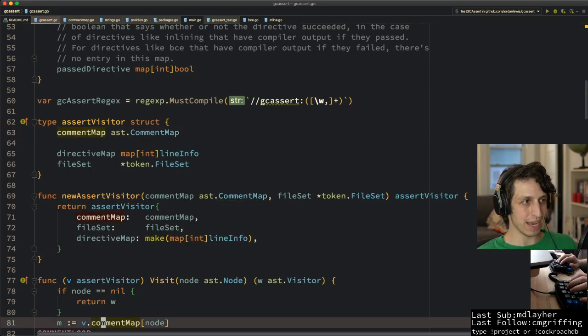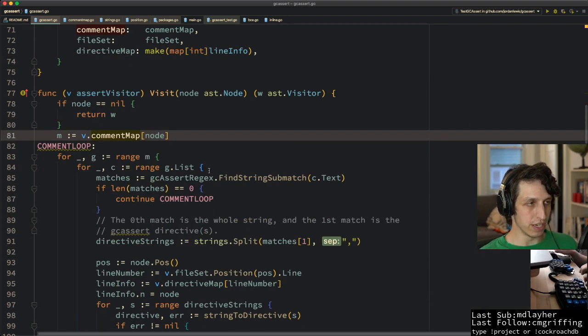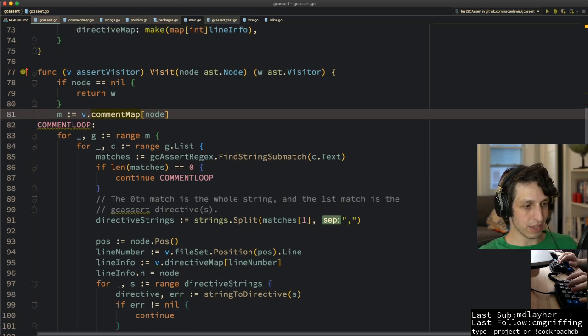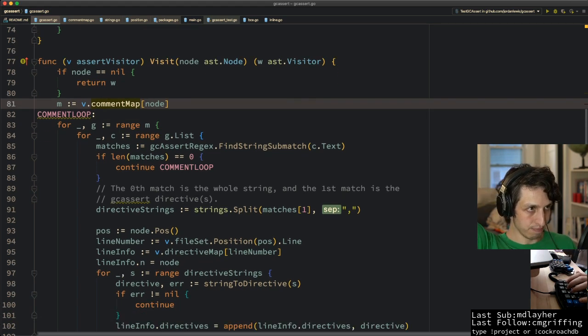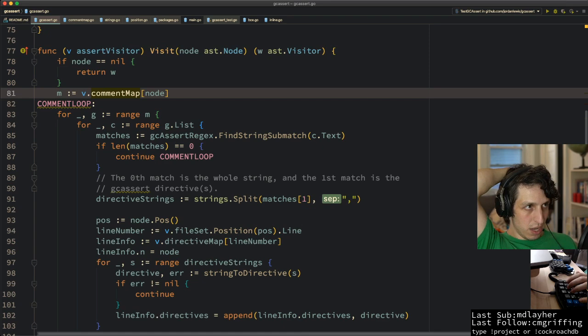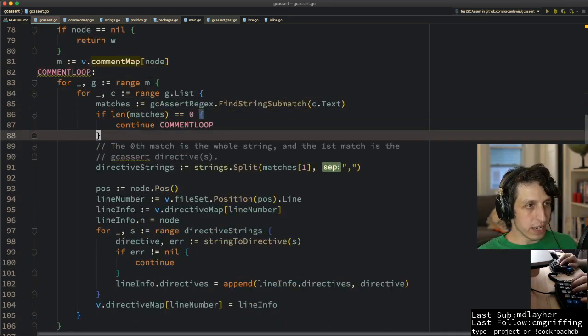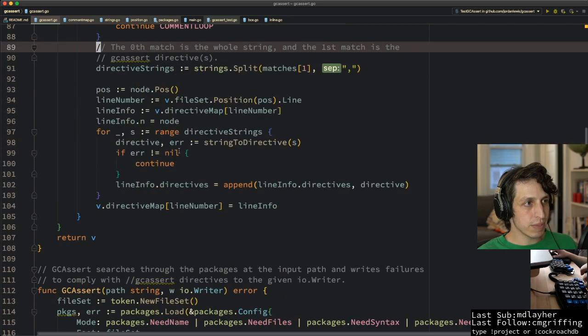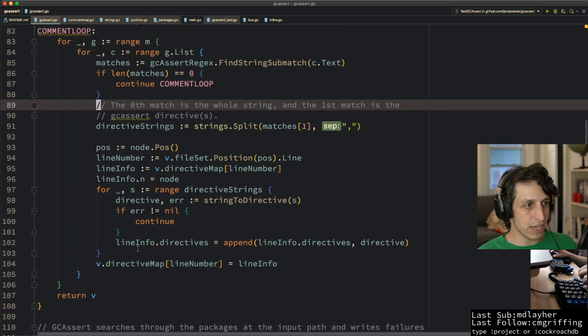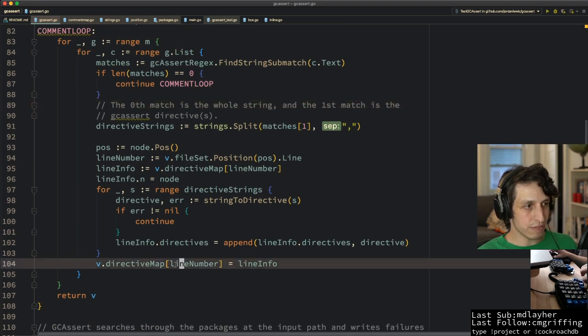Okay, so this is how we pay attention to all of the GC assertions that we've added. And GC stands for Go compiler. I don't know why they call it that, but they do. Okay, all right, let's make this happen. We associate comments with each of the line numbers.